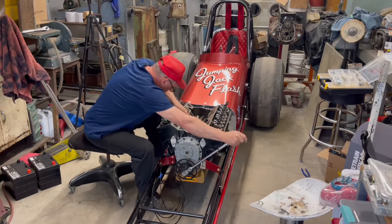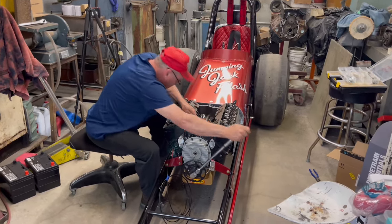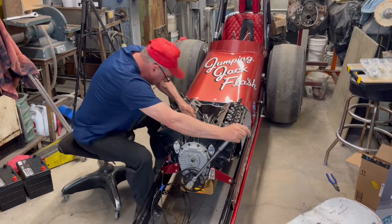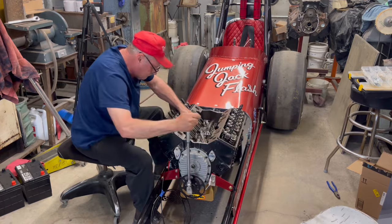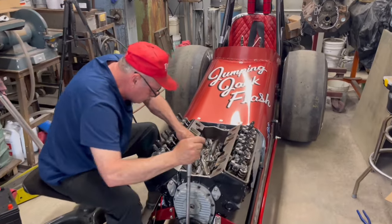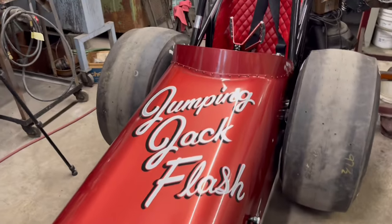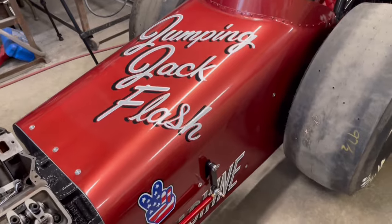All right, well, I made it back to Jimmy's. Just a couple hour drive. He actually got the cylinder heads on, and he's working on setting the valves, which is kind of a tedious job considering the piston to valve clearance. There's a whole lot of math you have to figure out on that. But I went ahead and put the body panels on. The weather's not so nice out, so I don't know if I'm going to be able to roll this out before I leave to show you it all. But, yeah, check that out.